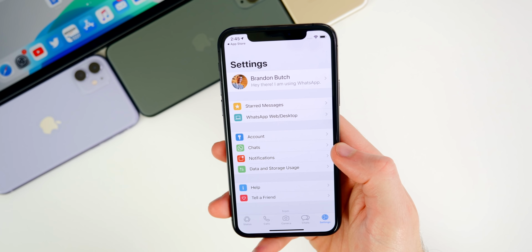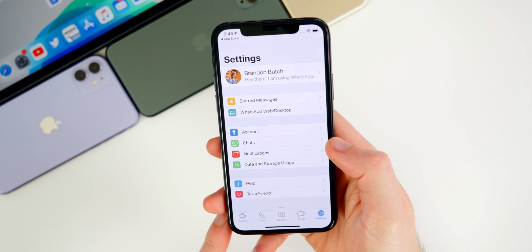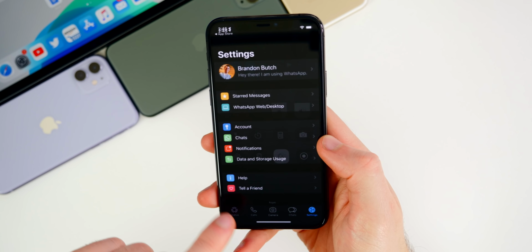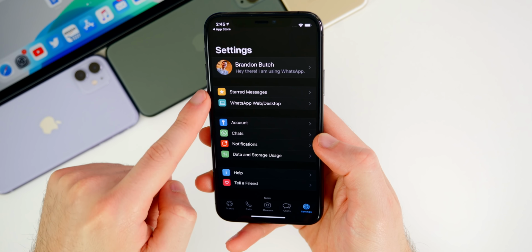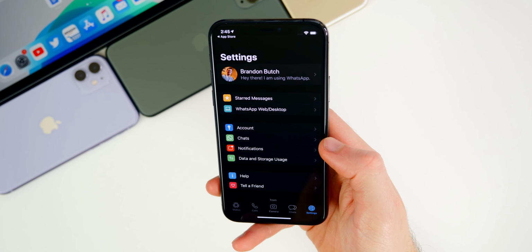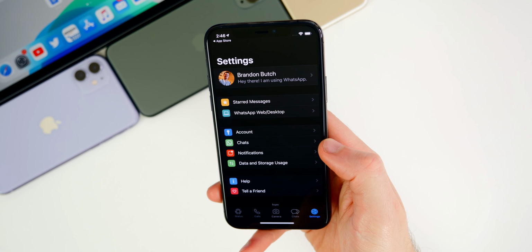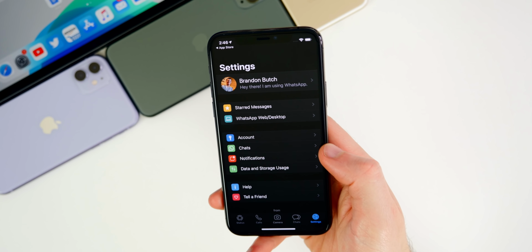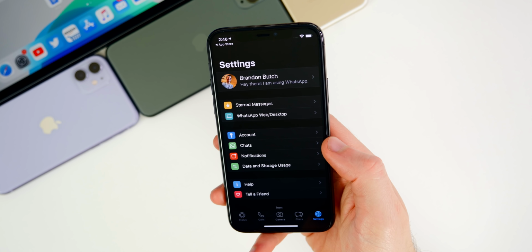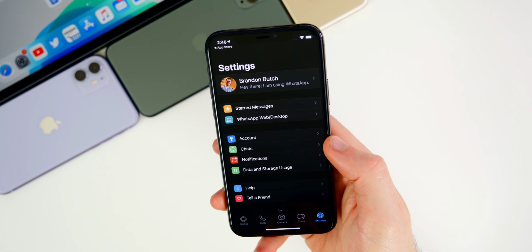We also got a new dark mode feature inside of the WhatsApp application. So if you do use WhatsApp, if you just go ahead and toggle on dark mode, you can see your WhatsApp does also abide by those rules and switches over to a dark mode. So it did take them quite a while to finally implement this, but now you have dark mode inside of WhatsApp. And once again, this is not exclusive to 13.4 Beta 4. This will work on any device, but this did just happen yesterday.